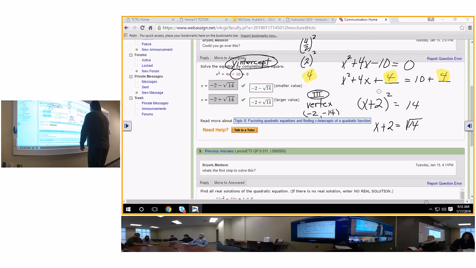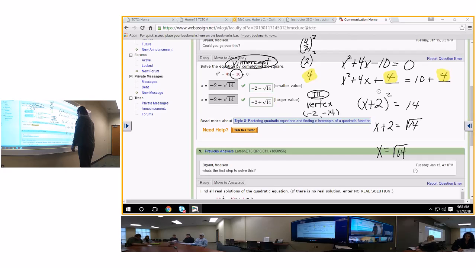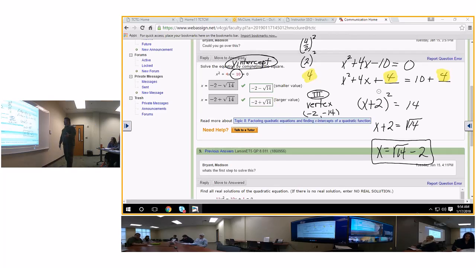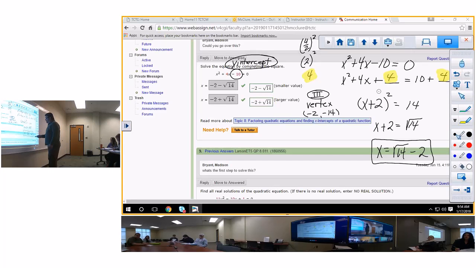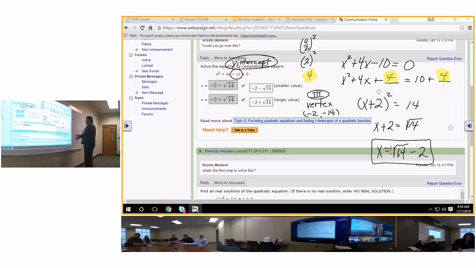Now, since I'm going to graph this, I'm going to change it to a decimal, but I'm going to do it at the end of the problem so we can get the answer to look like the answer they want. So here we go. X is equal to the square root of 14 minus what? 2. That's your answer. And you can rewrite that as negative 2 plus the square root of 14, negative 2 minus the square root of 14, because what's in front of any radical? Positive and what? Negative. So that's where you get the two answers.